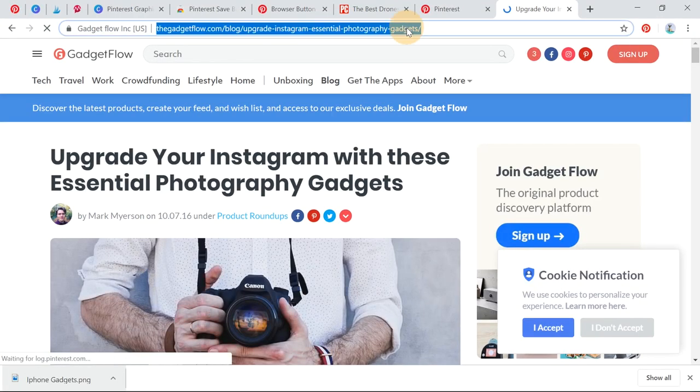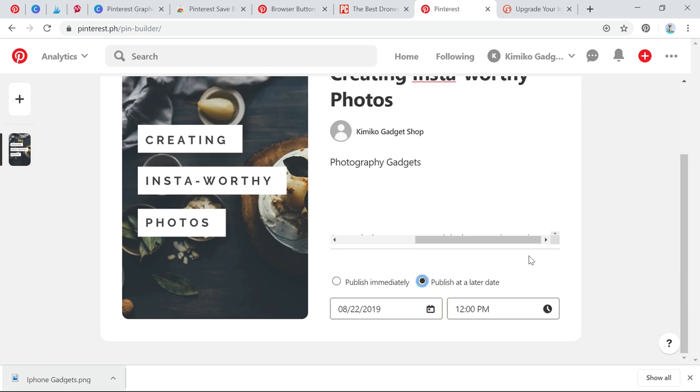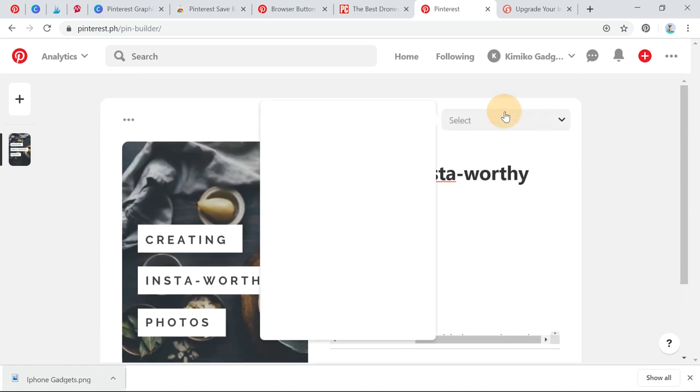Let's see some photography gadgets and use this link. And then let's say photography gadgets. So you can set this to publish immediately or at a later date. It's up to you. And then select a board.